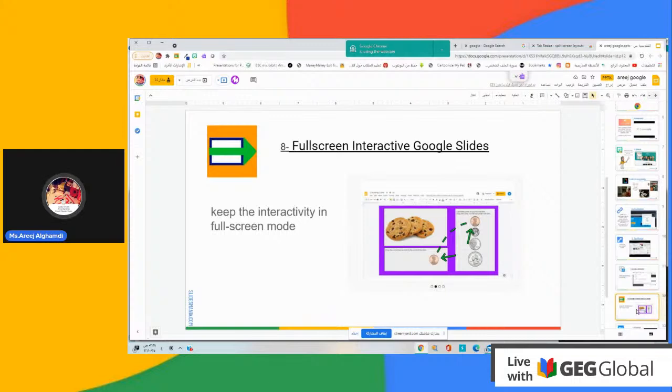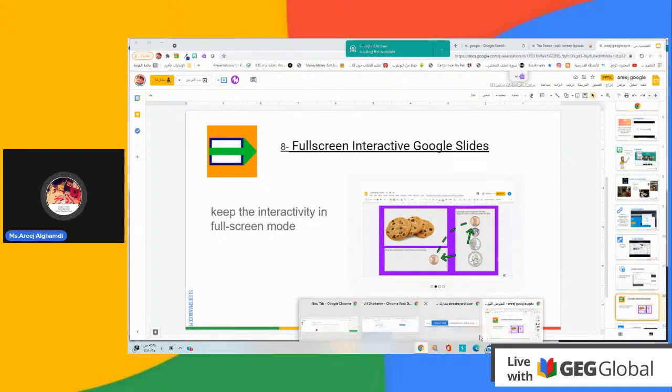Sometimes you make a lesson or a Google slide and put in content, for example text or images or links, and when you are presenting, you want these things to move, or you want to interact with this content. But if you are in slide mode, you can't move any of this content. So this is why you can use the full screen interactive Google Slides. How can we use it?